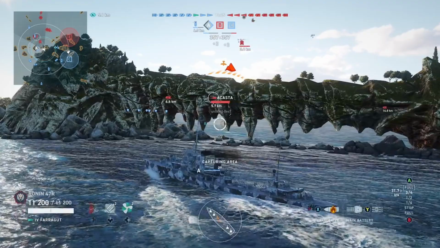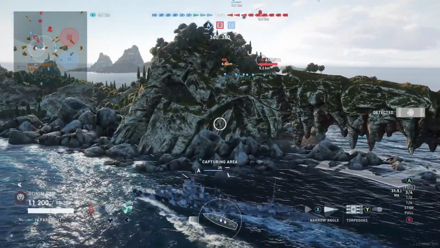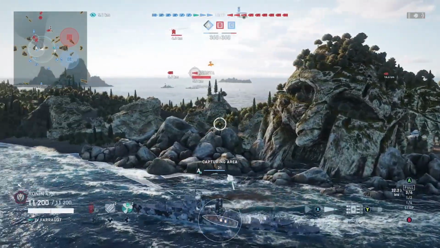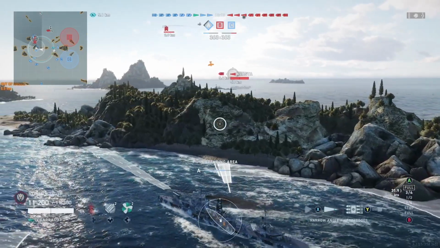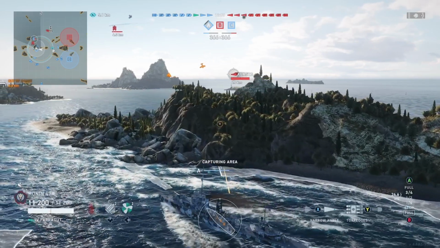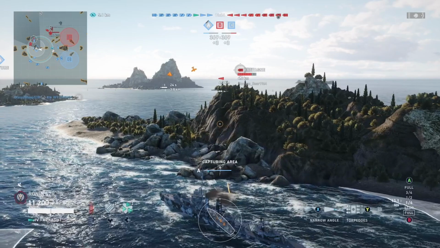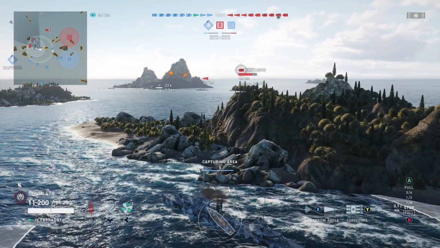But we'll get there, right? We don't want to rush out and do that. Currently, I'm in the United States destroyer, Tier 4, the Farragut, and I personally like this ship. I mean, it has five 127 millimeter guns, has 2 torpedo racks, launches 4 torps per. I don't know, I mean, it's pretty well balanced, in my opinion.